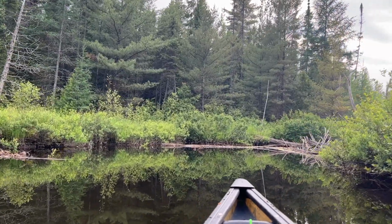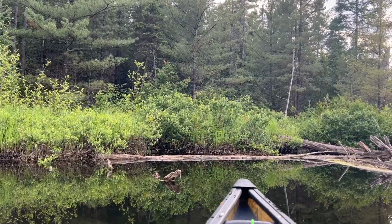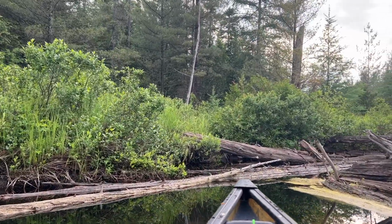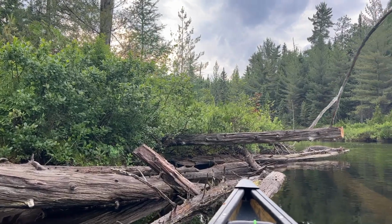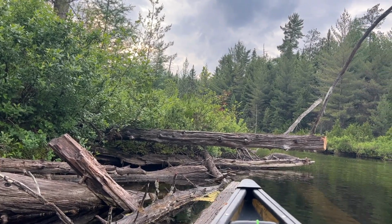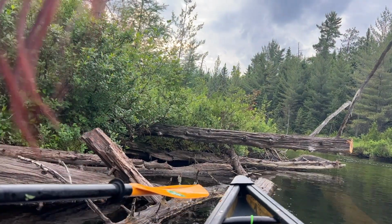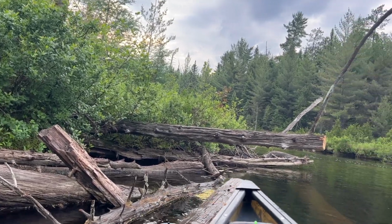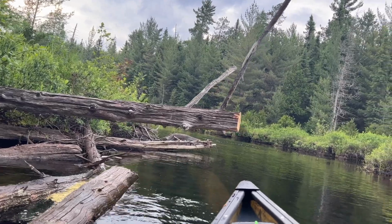Jeez, now what? Oh, come on, are you kidding me? This was a lot easier 2 years ago. Of course, I planned an easy trip, and it's like the Obabika River. It's not that bad. Ooh, I might even be able to fit through here. Oh, pretty close. This log isn't too slippery. I've got brand new Keens on too. Oh, when you get on the log, it sinks. Well, that's good to get the boat through, but I can't stand on it. So I'm gonna skateboard. Oh, I wish I could film this, but it's just too tricky.